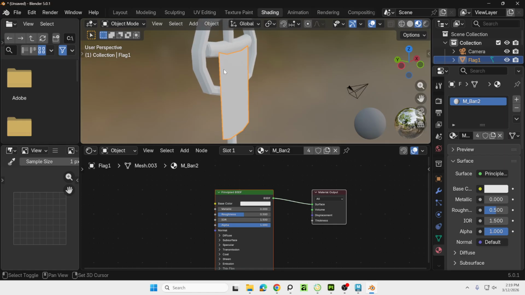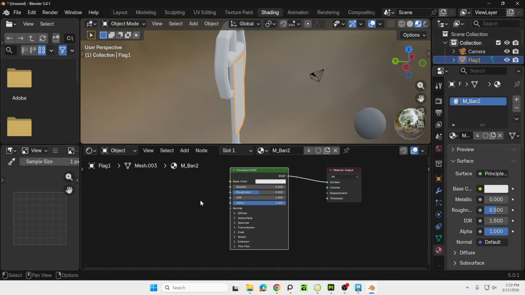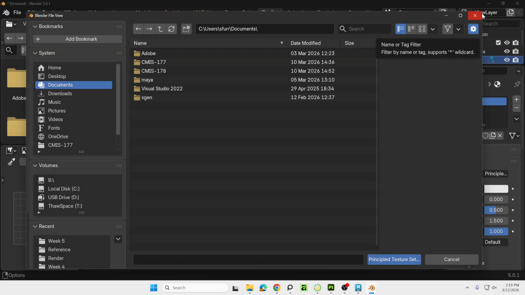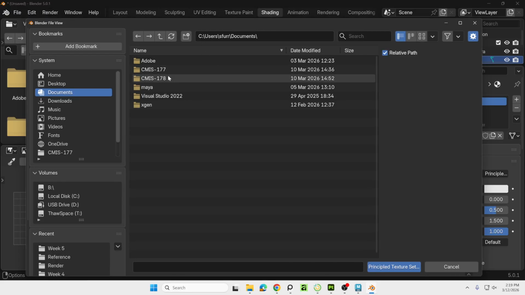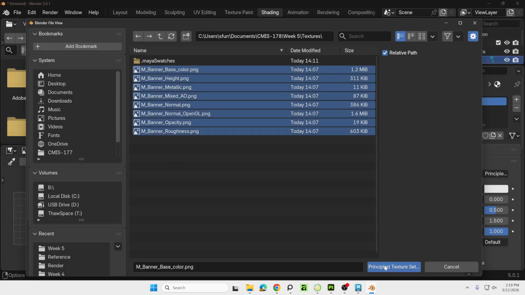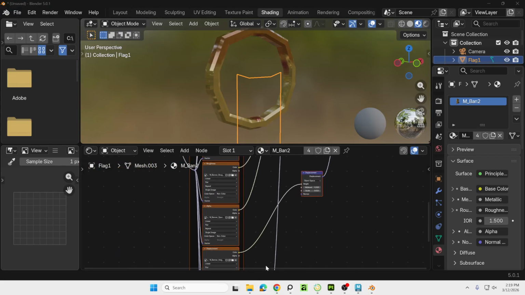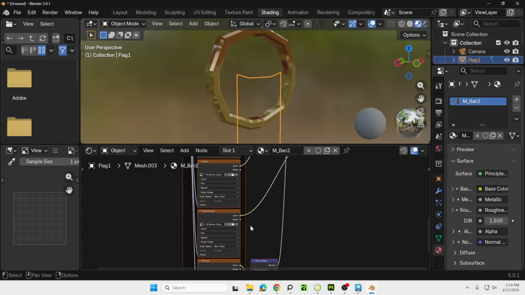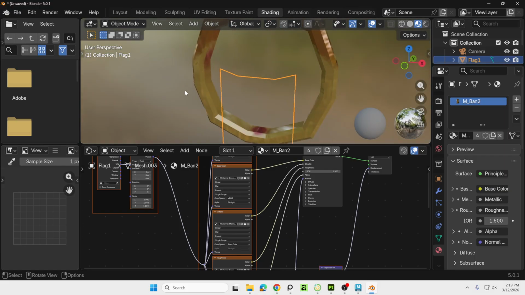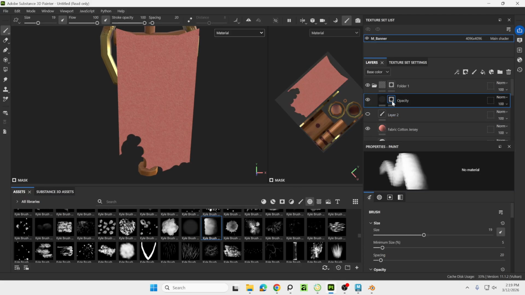Okay, so from here, with the principal BSDF with node wrangler enabled, I can press Control Shift and T, and I can find my materials. I can just left click and drag and select it, and it would have created it for me. Now the only thing is the opacity map is kind of screwed up here. I'm not too sure why. So now that I see it actually is messed up inside of Blender, now I'm confident that somewhere in here it got messed up. So let's see what's going on.